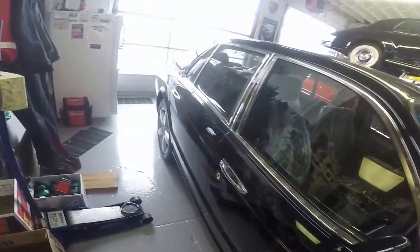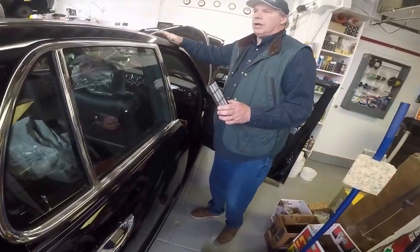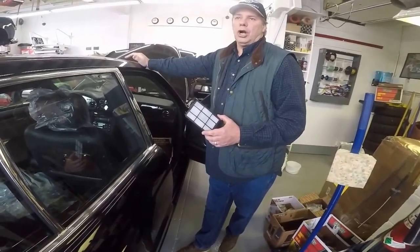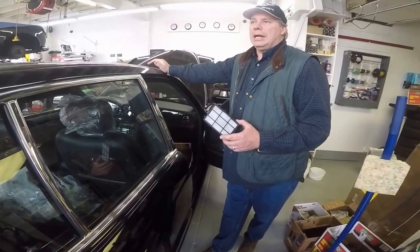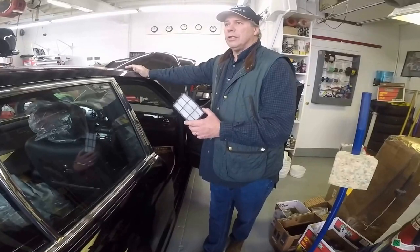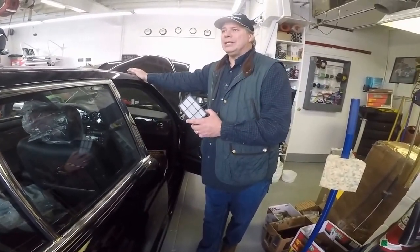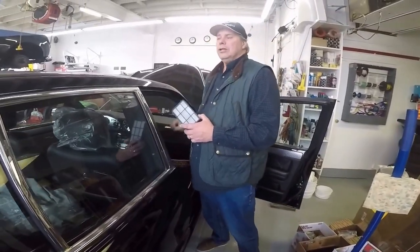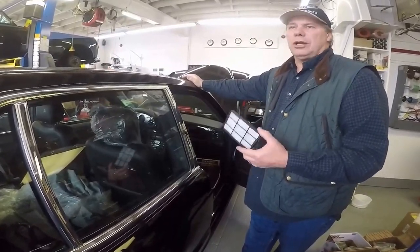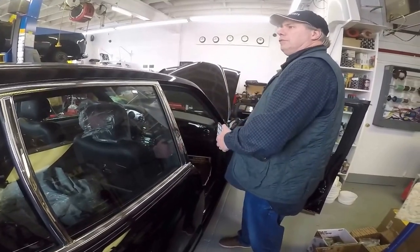I'm going to walk over to the side of the car. The way you determine which side is correct when getting in and out of a car and ordering a part — if you don't already know this — you always picture yourself sitting behind the steering wheel of a car when you're ordering a part. If you need a part for the right side and you take it off on the right front, if you're behind the steering wheel you tell them you need it for the right side — always behind the steering wheel. That way you never get the wrong part. If you're standing in front of the car, the parts man doesn't know whether you're talking about the right or left-hand side. Like a left cam cover gasket, that would be the left-hand side as you're sitting behind the driver's wheel. If you're sitting in a right-hand drive car, a non-North American car, it's still the left-hand side.